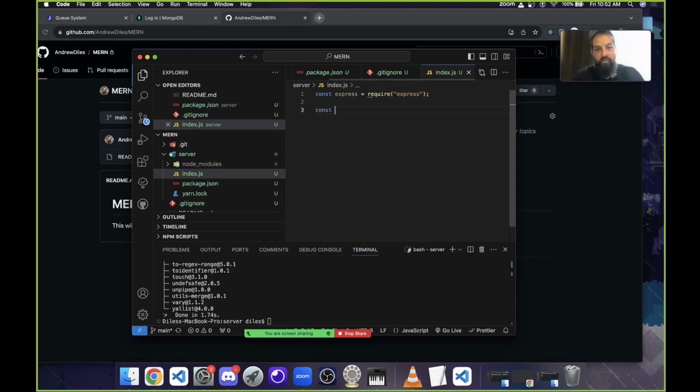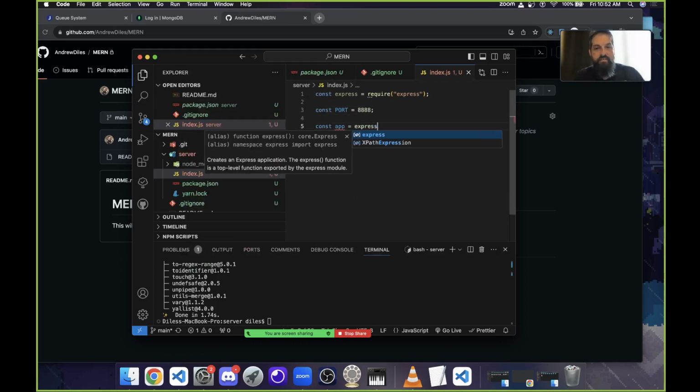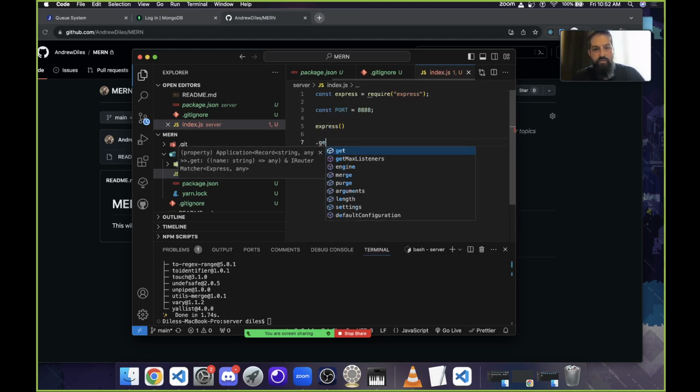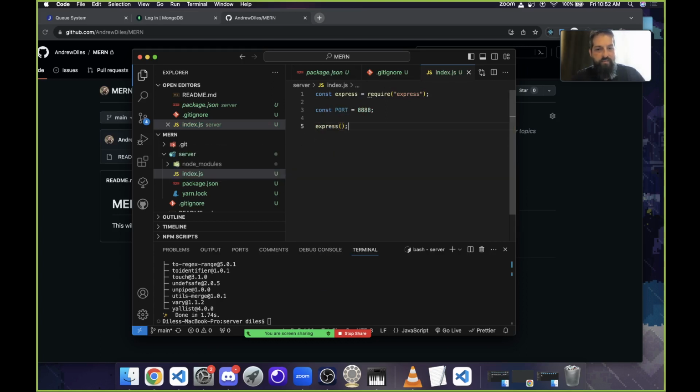I'm also going to make a variable called port, just so I have one place for it, and we're going to make it 8888. So let's create our app variable. It's going to be an instance of express, so we'll execute it. Some people like to chain, building all your endpoints off of here, get and all that stuff. I prefer just having its own variable. It's easier to make mistakes if you start chaining. Maybe you accidentally add a semicolon and then everything breaks. It's like, why?